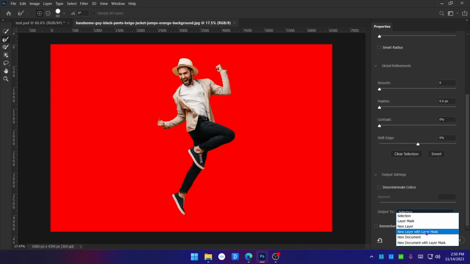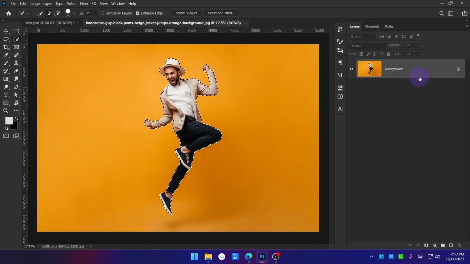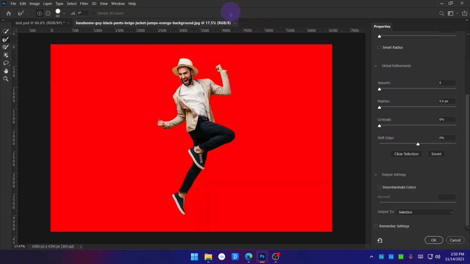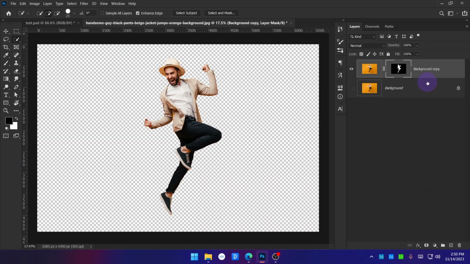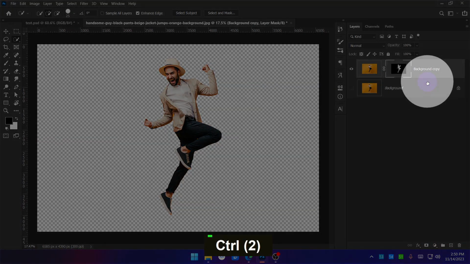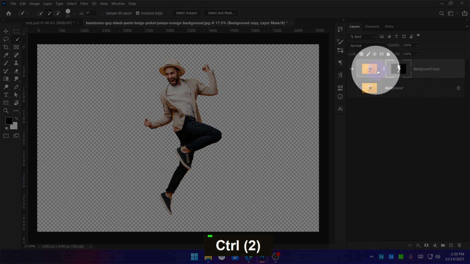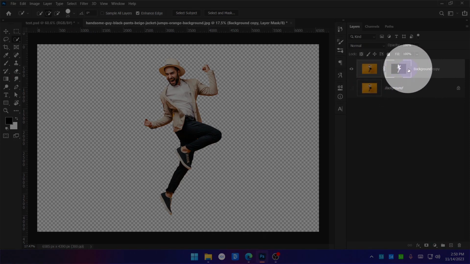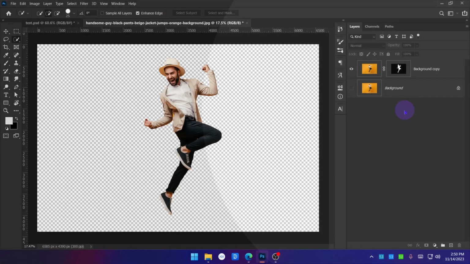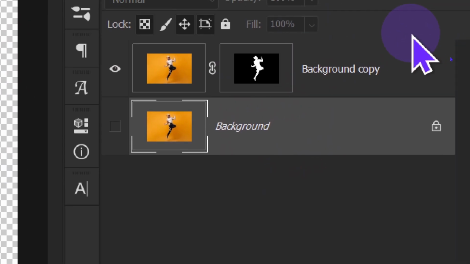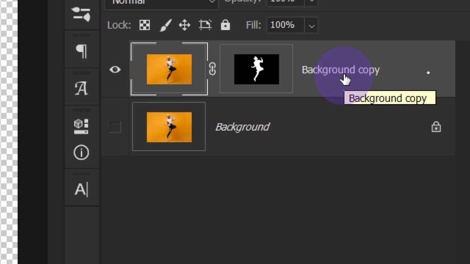Along with it, it should have a layer mask. That's what this is. Let me press cancel and show you. This was the before, but if I go to layer mask, new layer with layer mask is enabled. Now when I press OK, you will notice that there is a new layer, and this was the previous background layer, and a new layer has been created.